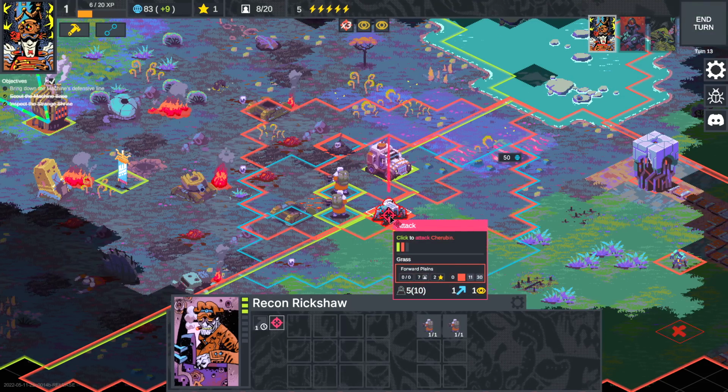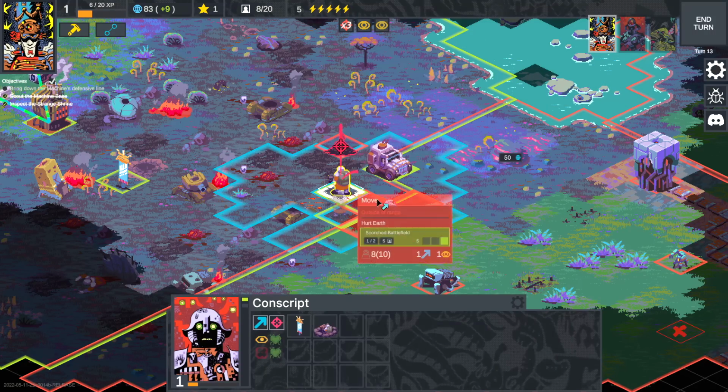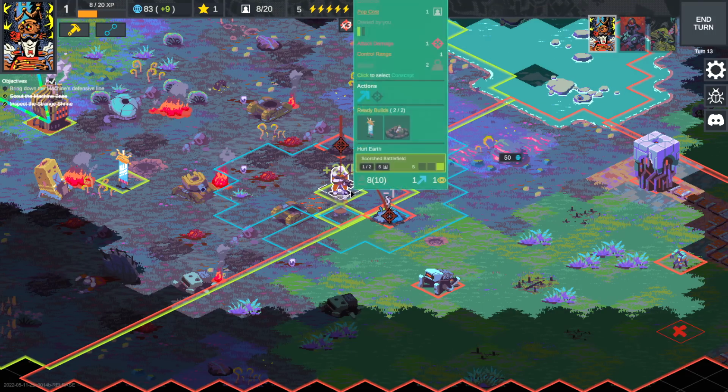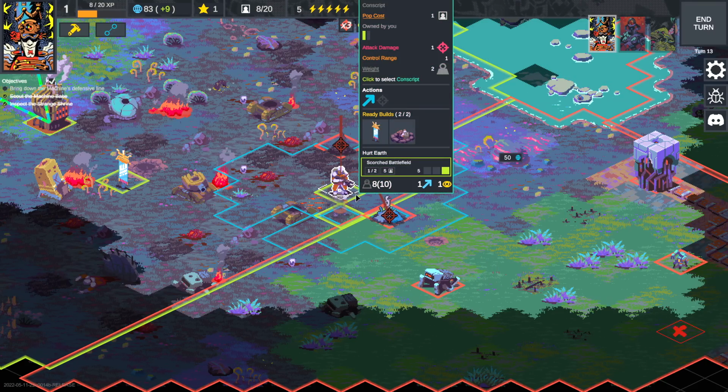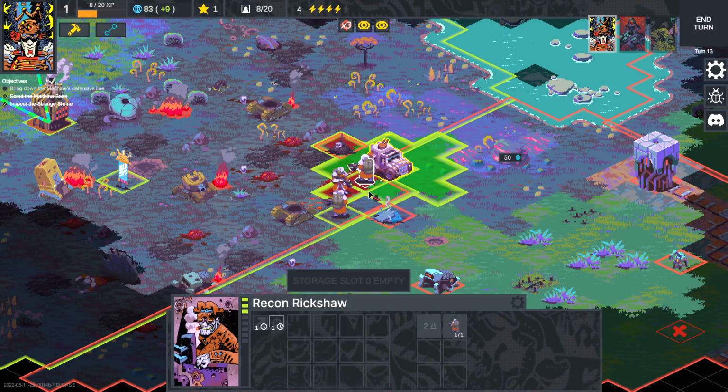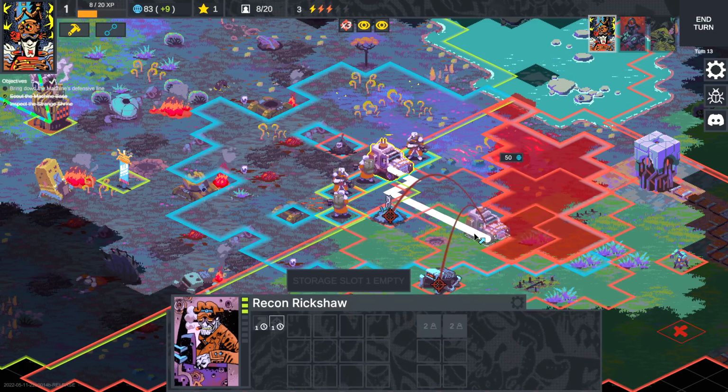Unfortunately, he gets an attack of opportunity right there, too, which is kind of a bummer. There we go. A little bit more XP on you. As far as I can tell, there's no medic unit or anything yet that will restore the health of a unit. If you're wondering where their health is at, it's the little green dashes up at the top underneath "owned by you."